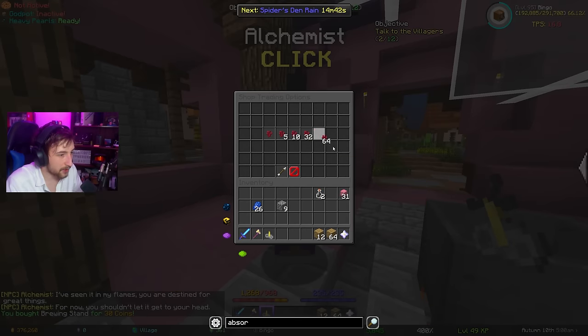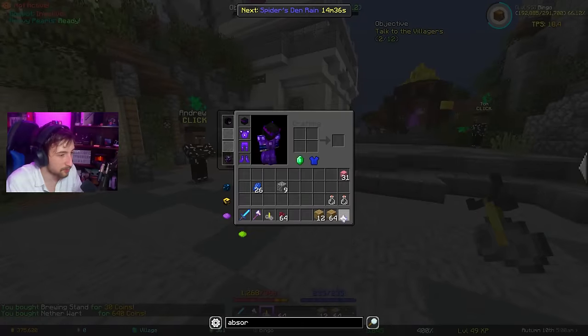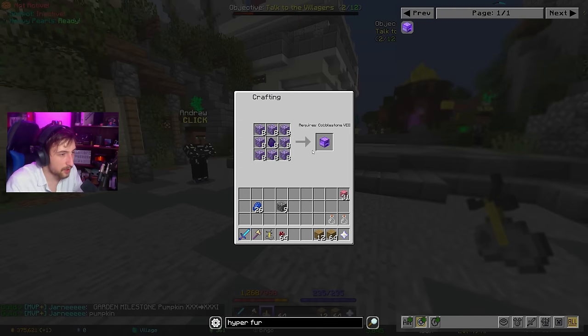And then let me just buy like a stack of warts. We've got 2 glass bottles here. We're going to need a few more glass bottles, I think. If I unlock the hyper furnace, also an 8. Yeah, no, I ain't doing all that.